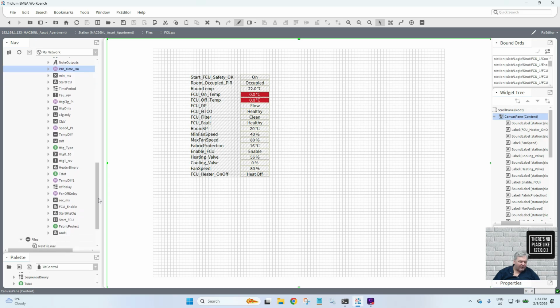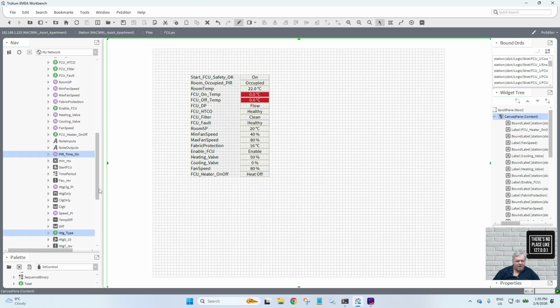We have a fan off delay, fabric protection, PIR time, heating type, we did that, fan off delay, fabric protection. Where's my minimum and maximum for my speed? Oh, you're there. I brought it across already. Okay. And I brought the fabric protection.